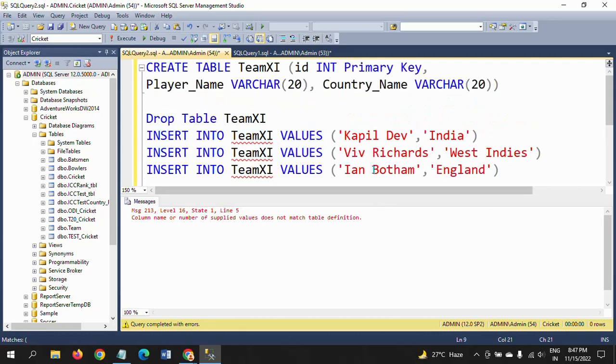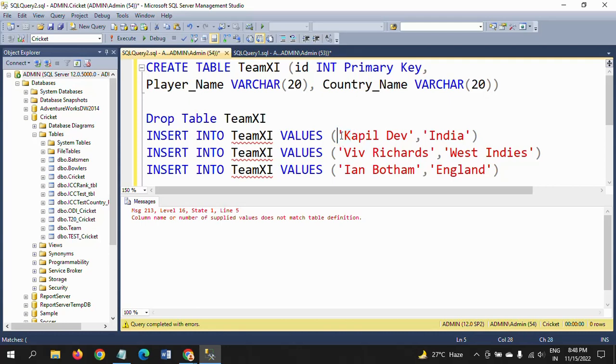The table definition is ID integer, varchar, and varchar: two varchar columns along with one integer data type. The number of supplied values in the insert statement does not match, because we supplied only varchar values for player name and country name.